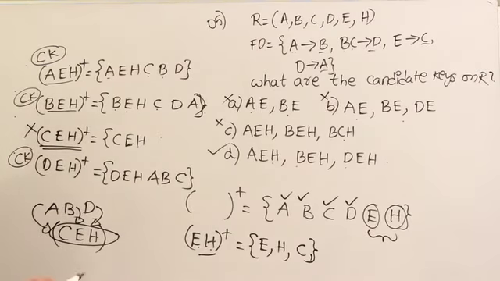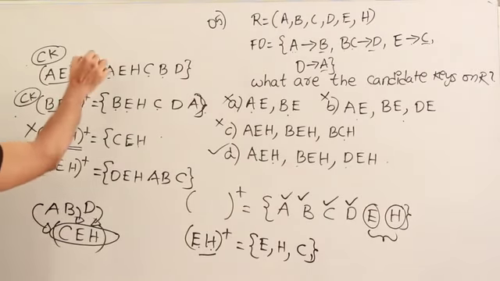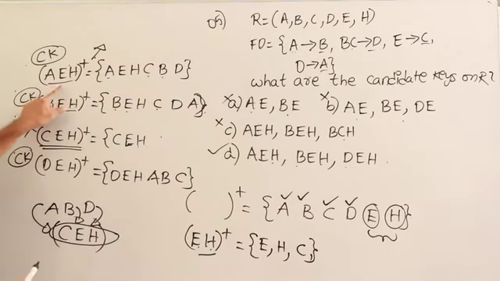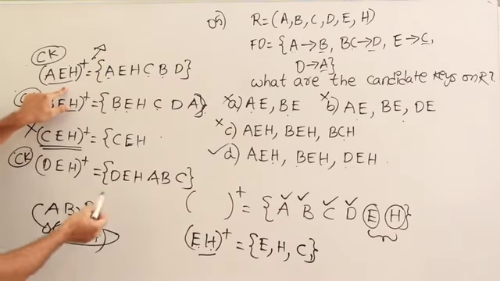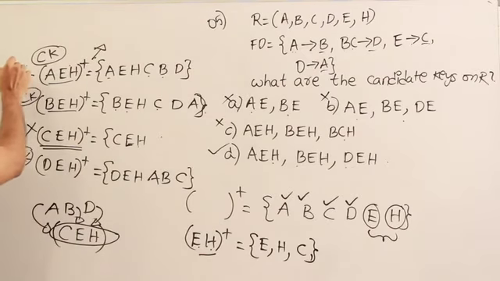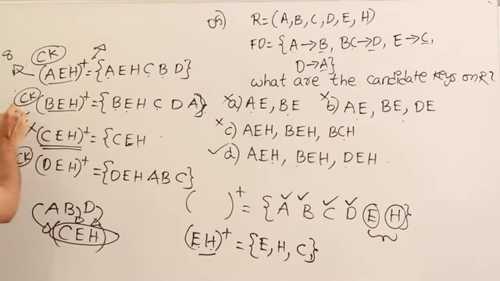Then what about the number of super keys? We can use that formula. How many super keys are possible with each one as the candidate key? We have totally 6 attributes. 3 attributes are already included, and from the remaining 3 attributes I have 8 combinations. Therefore each one is going to give me 8 super keys.